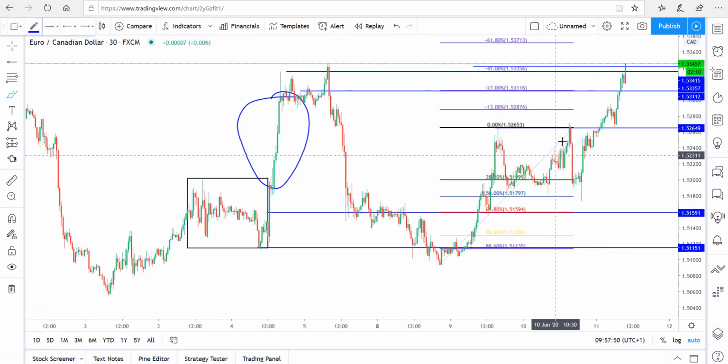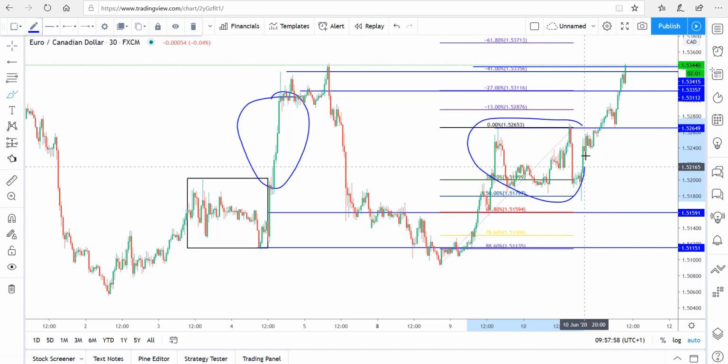If you give newbie traders this trade, they would have struggled to understand this kind of correction here. A correction that is good, because the longer this market stays in, the higher it will go. I wouldn't be surprised if this market breaks high and keeps going all the way up. But my plan, my trade strategy, is to take my profit at the previous structure, because that already gave me a 2-to-1 risk to reward ratio.